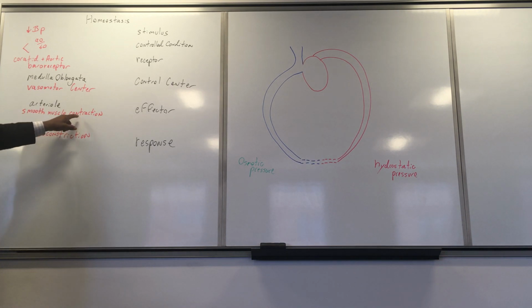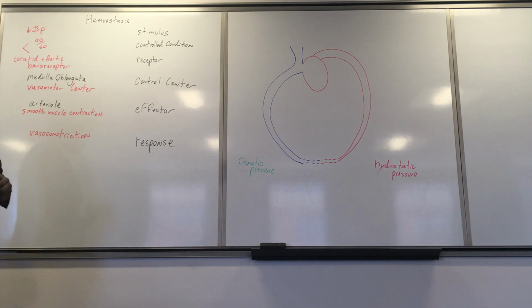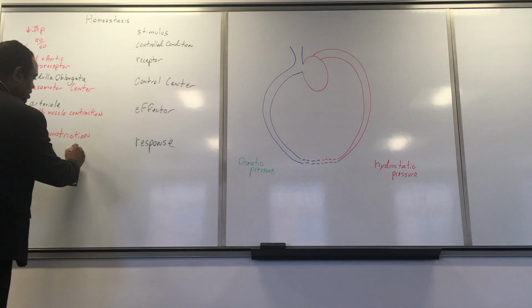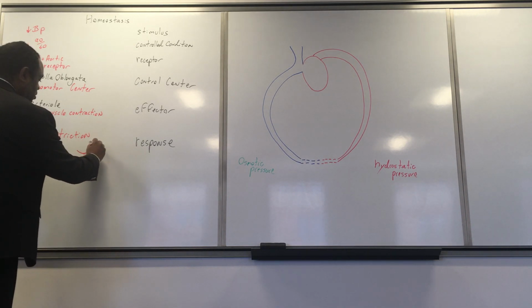Now, if that smooth muscle contracts, just like you saw in the previous video, then that's going to cause what? Vasodilation or vasoconstriction? Well, you guessed it. Vasoconstriction. Now, if your diameter decreases, that's like Interstate 95 going to 1 or 2 lanes. What does that do to peripheral resistance? Yes, that increases peripheral resistance. And if we increase peripheral resistance, what are we doing to blood pressure? We're increasing blood pressure. Okay.